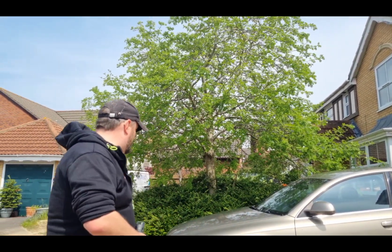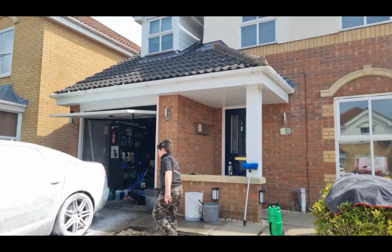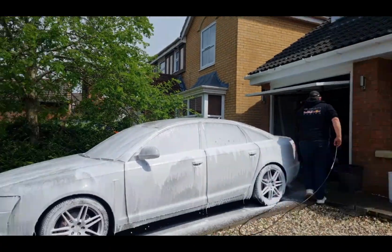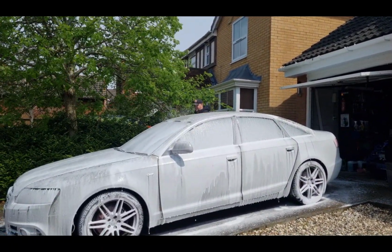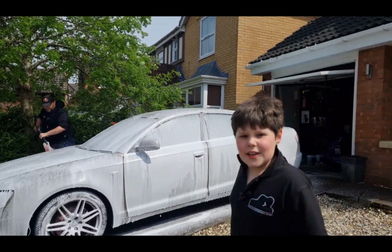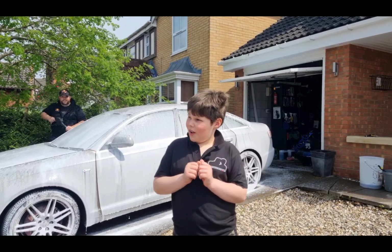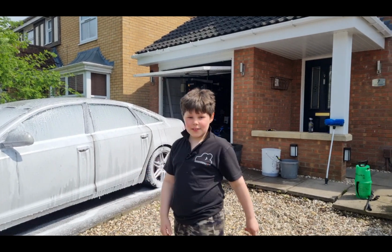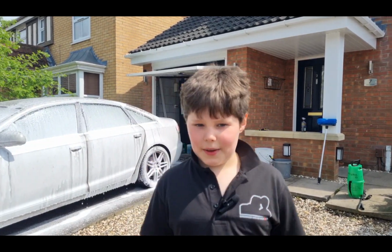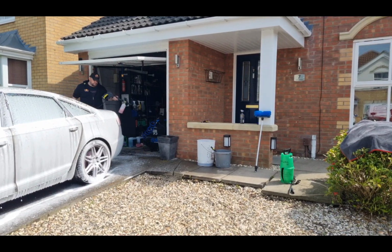All right, here we go. So, as you can see, the car is now transformed into, well, a kind of brownie colour to white. So, basically, we're going back to Dad doing his foaming, I guess. It smells rather nice, this as well, doesn't it?